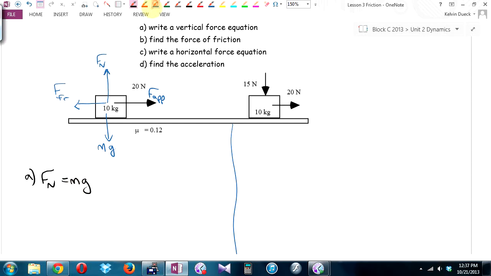Race, what's B asking me to find? Friction is what times what? Thank you for saying mu times the normal force and not saying mu mg, so I don't have to throw this mu at you. I don't know the normal force. Oh, but look, I know another force the same size as the normal force. What? mg.